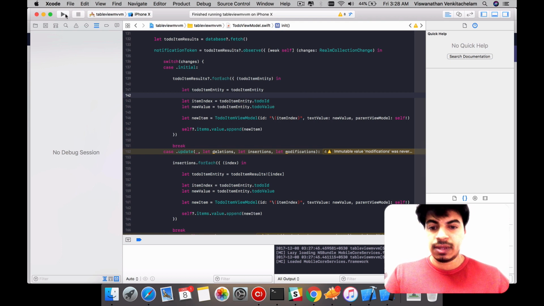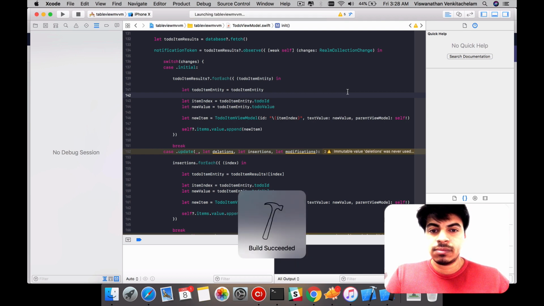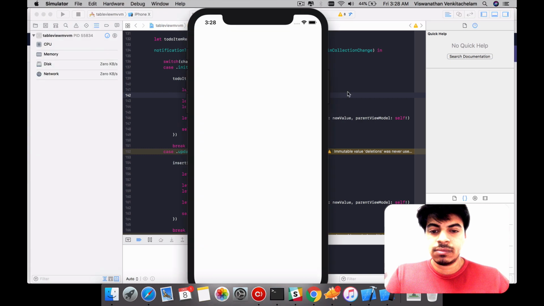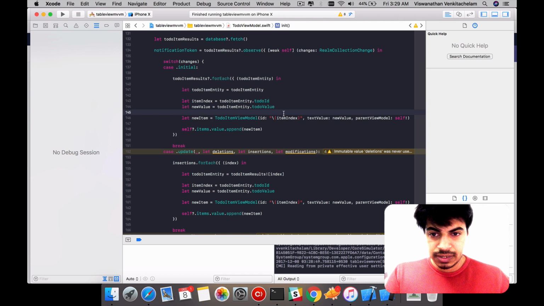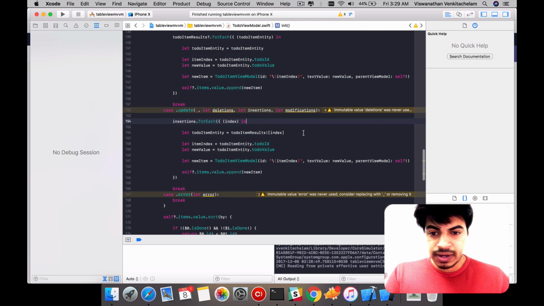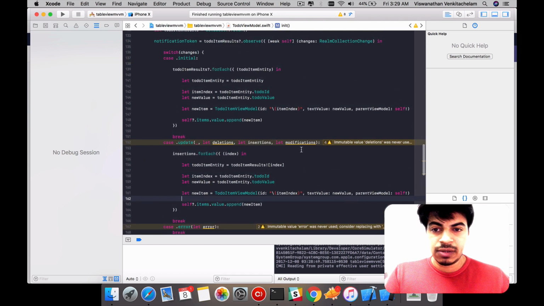Let's run and see again. It should ideally load it now because we have added a couple of things. Maybe we don't need to keep a breakpoint because we know the value is coming back. Pretty good, it's working. Let's add a third thing just to see whether the index is not messed up. Pretty cool, it works. So let's keep continuing whatever we are doing. We have handled insertions. Now the step is to delete.